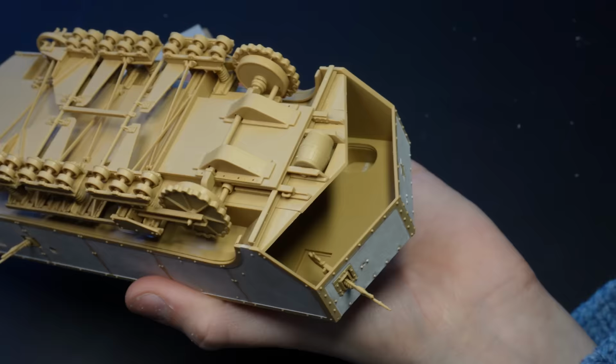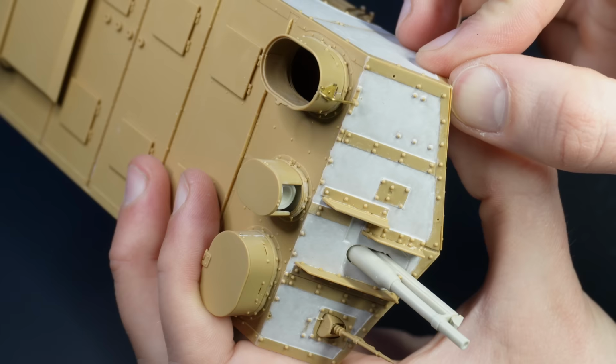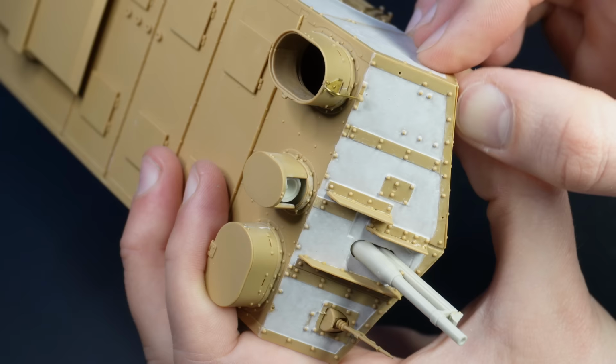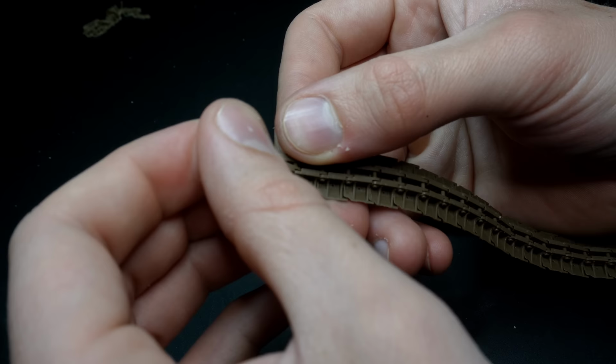The armor plates that you have to glue on the back and front fit really badly, so sandpaper, putty and a lot of patience is needed at this point. The tracks are very time consuming, since each individual piece requires several parts, all of which have to be cleaned up. But the details are decent.